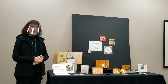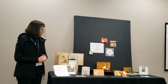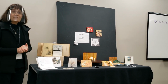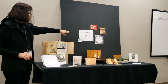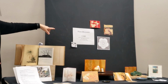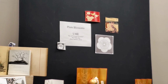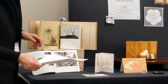Welcome to our February 2021 Moto Ikebana class, and tonight we are featuring ume, which means plum or plum blossom, and which is one of the three friends of winter. Now, the plum blossom is different than the cherry blossom. It has five petals that are rounded. It can have multiple petals, but certainly the petals are more rounded. And the difference between cherry blossom and plum is that the cherry always has a V notch in the petal, so you can tell the difference between cherry and plum.